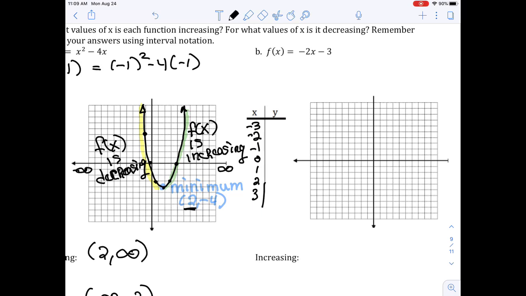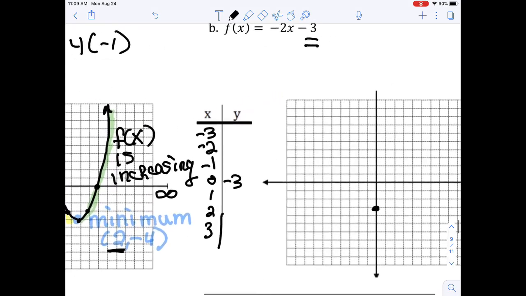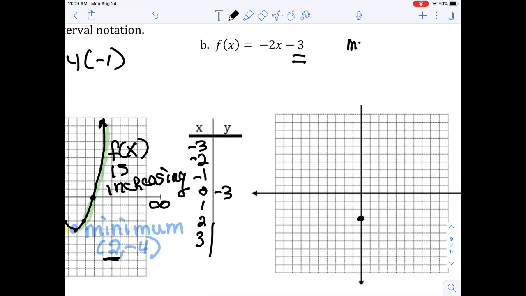Another option for you, if you remember, is to utilize y-intercept and slope. So the y-intercept here is 0, -3. So if you recall, that piece of the linear function is the y-intercept. So if I plug in 0 for x, I get -3. So 0, 1, 2, -3. Then I can go ahead and apply the slope, which is -2 over 1, which means I'm going to go up 2 over 1, up 2 over 1, up 2 over 1, and so on.